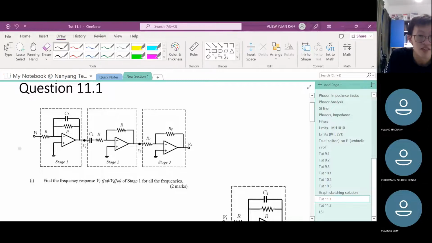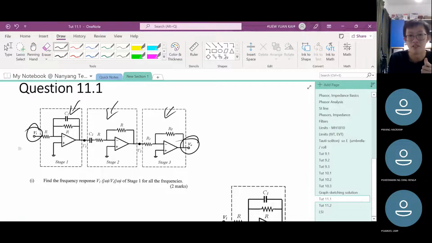So here you have your input. Whatever voltage source you hook up, these three op-amps, each of them will do something individually and then have a combined effect in the output. So we can achieve a combined effect by placing multiple op-amps, each with different purposes. You'll see as we analyze this question.